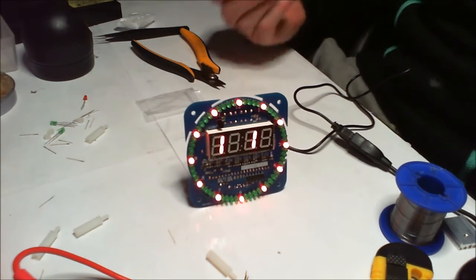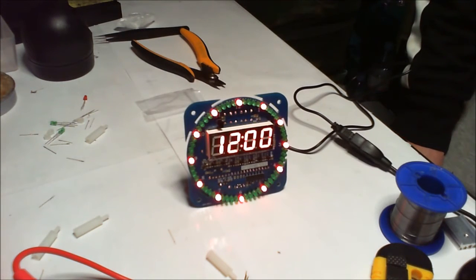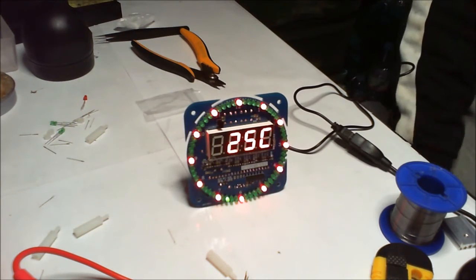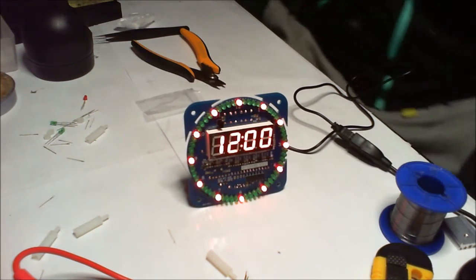That's quite cute. Of course, I've got no idea what any of these functions and stuff do just yet. Oh, that's the temperature. Excellent. And it's 2012. Well, it's got the wrong time, but how's it supposed to know the time? I've not told it yet.